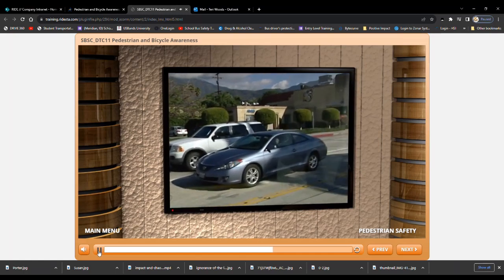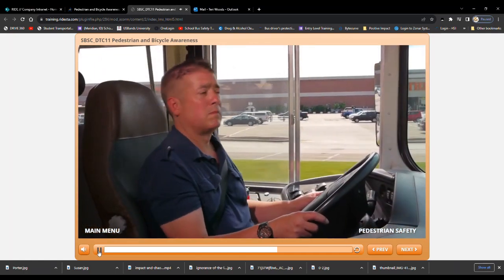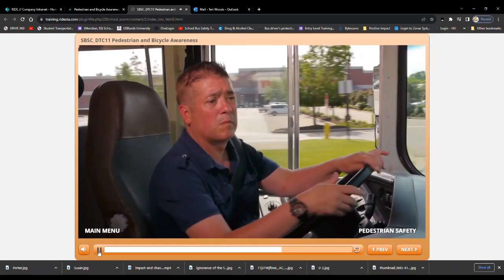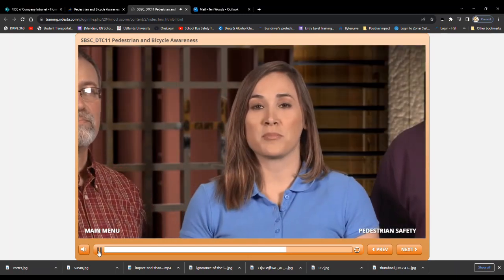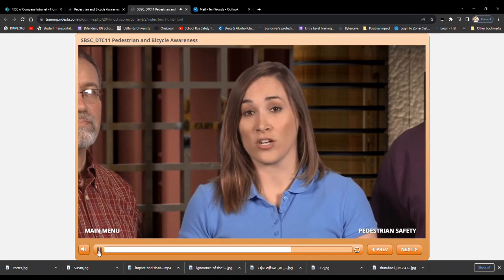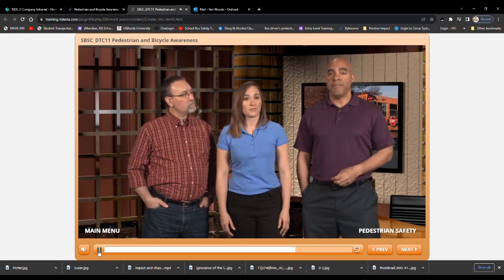Turning and merging can definitely cause pedestrian accidents. That's why it's so important to rock and roll in your seat, to see around your blind spots. You have to check your mirrors and recheck them again halfway through your turn. There could also be something obstructing your view at a crosswalk, or another vehicle could be blocking a pedestrian who's coming your way. Bus stops are another common area where pedestrian accidents happen.